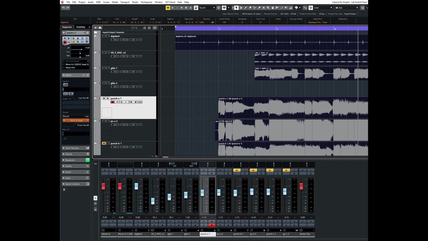Here's one other word of warning. The very top of the screen will tell you that you're using Cubase Elements, and that's because it was last saved in Cubase Elements. As soon as you do a save, it will change the words from Elements to Pro, and then you'll know, okay, I'm now using Pro. That's just a little thing that always happens in these upgrades. The actual song you're using doesn't recognise Cubase Pro until you do your first save with it, or save as, or whatever the case might be.